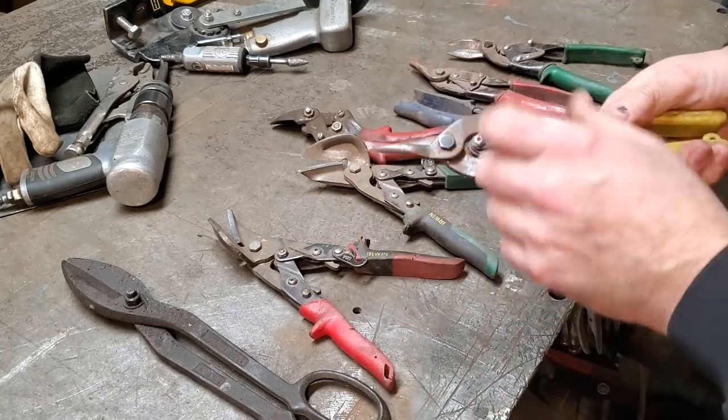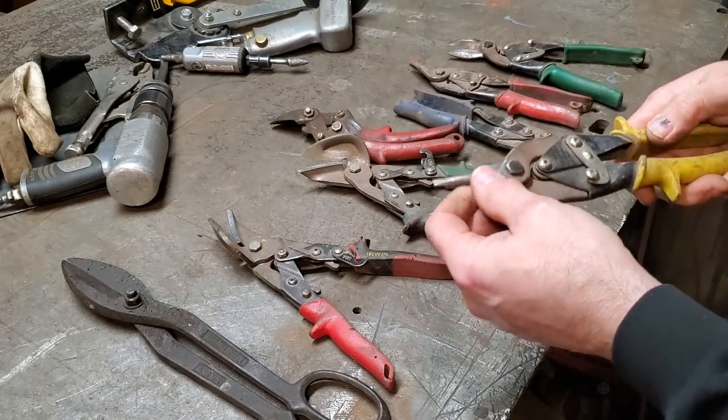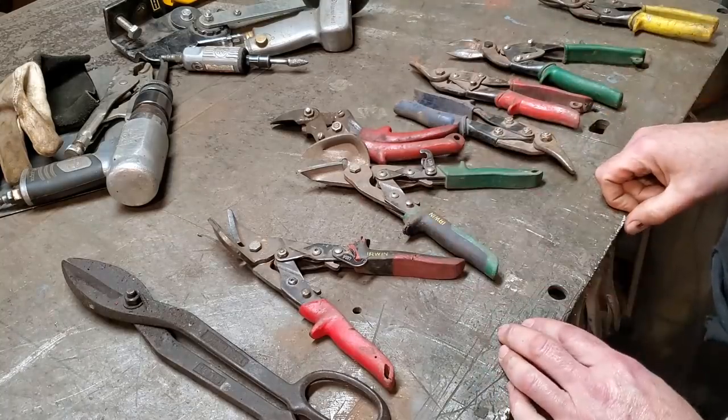I use these ones here, like I said earlier, for cutting up cotton wheels, but that's the extent of it. Most of the time these are just collecting dust in my toolbox.